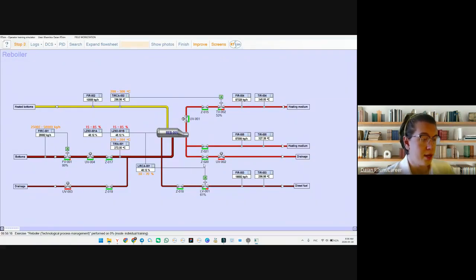And let me remind you that we have signalizing levels and alarm levels. If the tooltip is written in yellow, there are alarm levels, and what is highlighted in red are emergency signals that have already led to an accident. And let's look at why the reboiler has an alarm signal of 30% and an emergency signal of 15%. And let me show you a cross section.